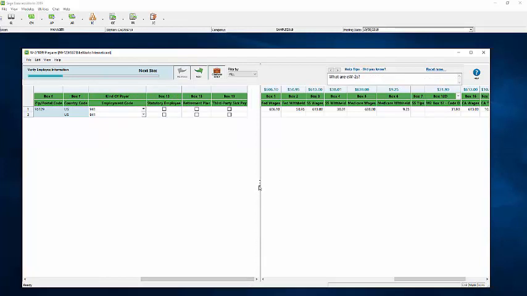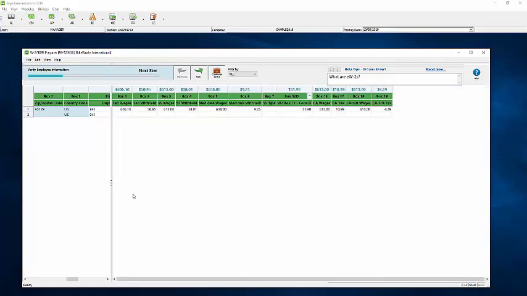Once that is complete, you can use this line here to move that information over so you can get a better look at what information that you have for entering their totals. So if you need to enter their totals in here, you can manually enter those in, and then you would go through and continue the process that we discussed before.